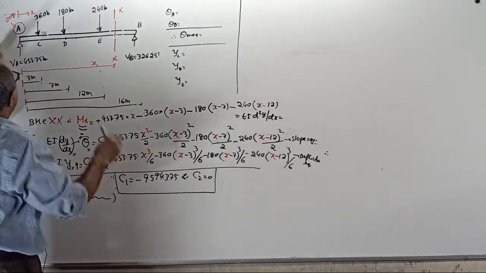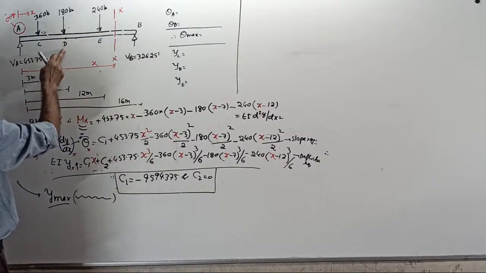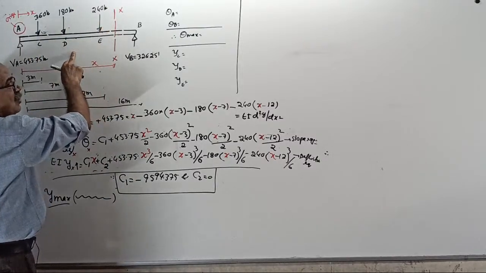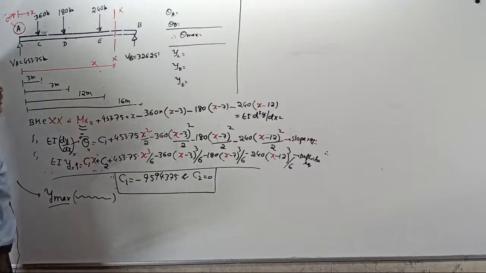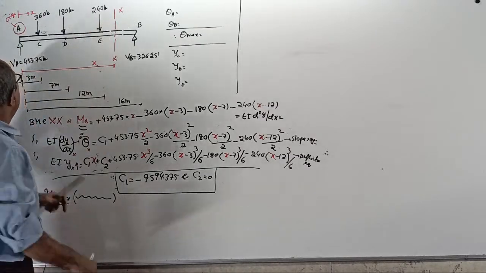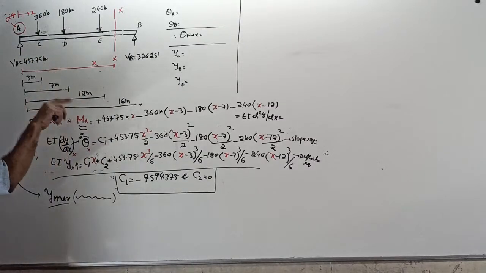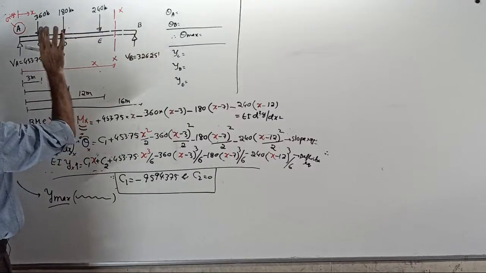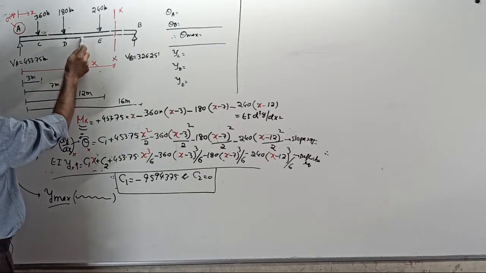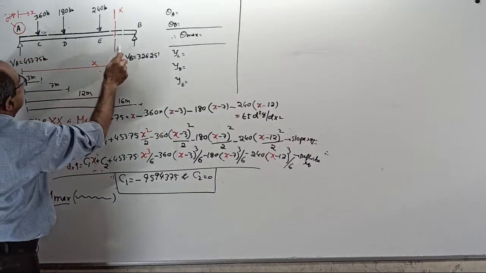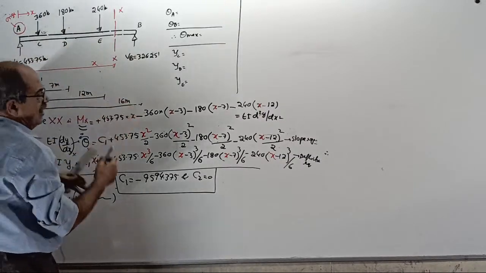Exactly, you can't tell. Here the distance is a little more, but the load is lesser. Because of the distance, more bending, but because of the load, lesser bending. Here the distance is a little lesser, so from the distance point of view, less bending will continue that side, but a heavy load is there. So it is possible that your Y max can be here. If it is here, the elastic curve will come like this. Or Y max can be here, somewhere nearby. The elastic curve may go this way. I will write here.